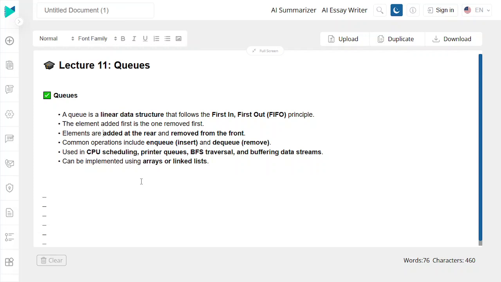So if you give a 5 task job to a printer and then you give a 1 task job, the printer will not do the 1 task job because it has first been given the instruction of the 5 task job. The 5 task job is already being processed. However, the other tasks have to wait. They have to stand in the queue.